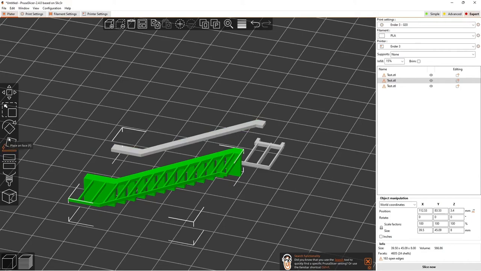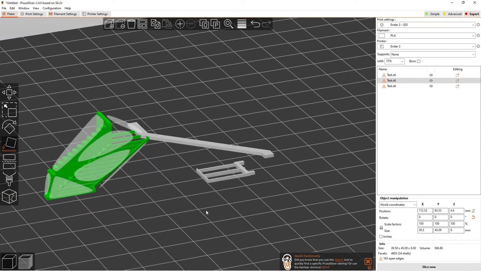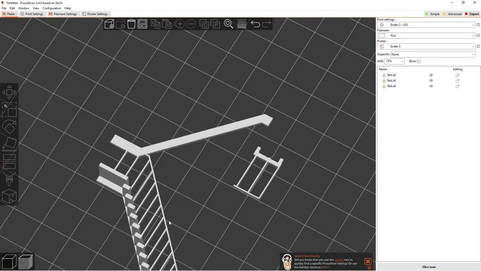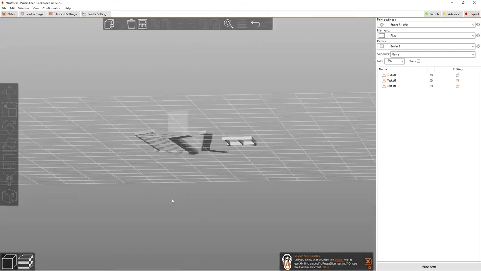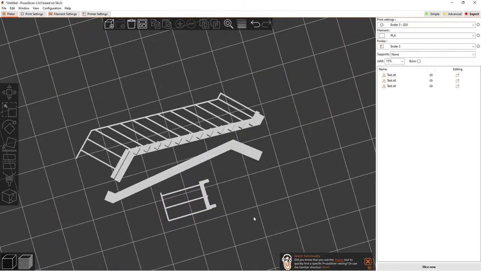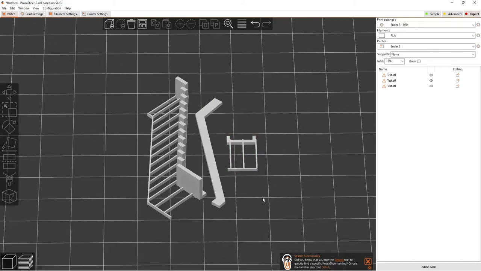This one, place on face and turn it over. So arrange them. Now in theory that should print because you've got a good base on the bottom, no overhangs, it's flat and that's flat.